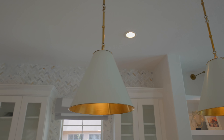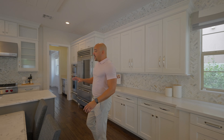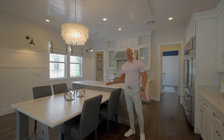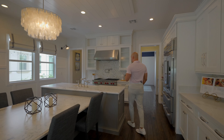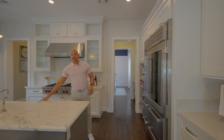Continuing down this way, we have more cabinetry. This is a little unique - we actually have Caesarstone counter surfaces for the island and the extended island. You'll see this in a lot of newer homes. This is another popular feature, extending the island so that everyone's involved in the kitchen.